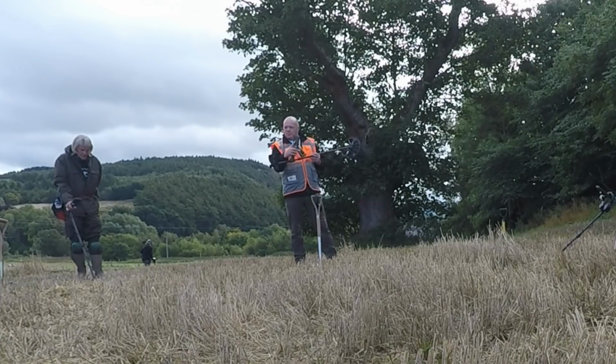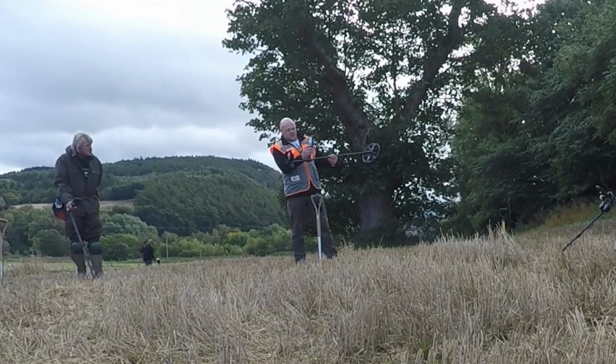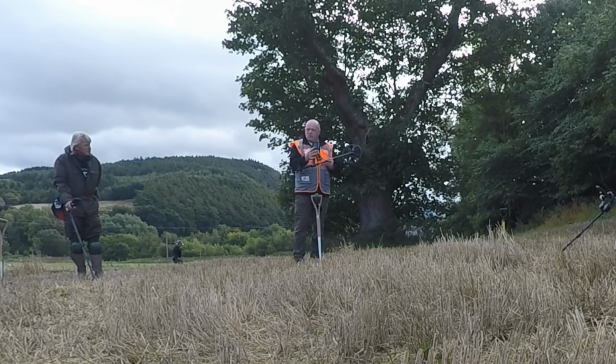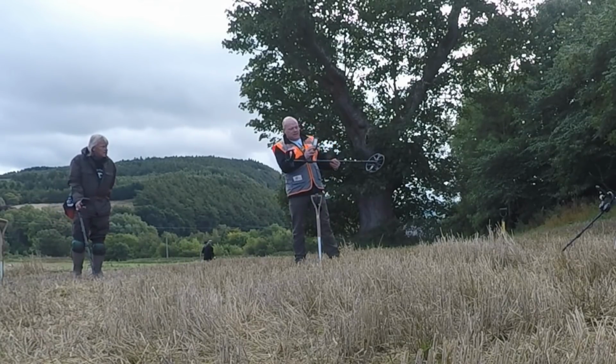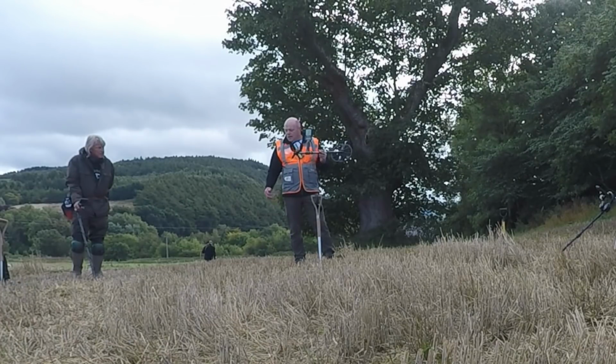Now T2, because I'm on 2 tones, is your non-ferrous. So I've got the volume of my non-ferrous just now at 25, and if I press the accept and reject button again, back into T1, you'll see I've got my iron volume at 1, because I just like to hear it. But if you want a quieter experience, you can put your iron volume to 0.